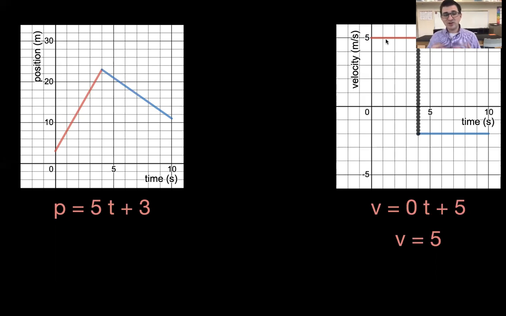So now we have an equation for the position, and we have an equation for the velocity. And what we're going to do next is, we have now done 2, we've shifted our representation of motion twice. First from the position versus time graph to the velocity versus time graph, and then we wrote the equations for both of those graphs.